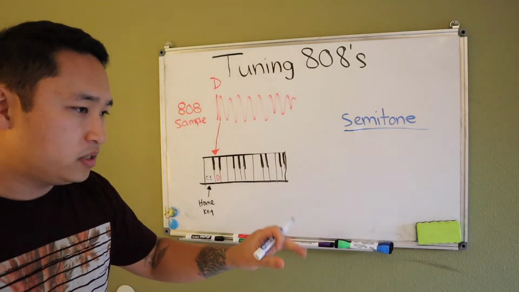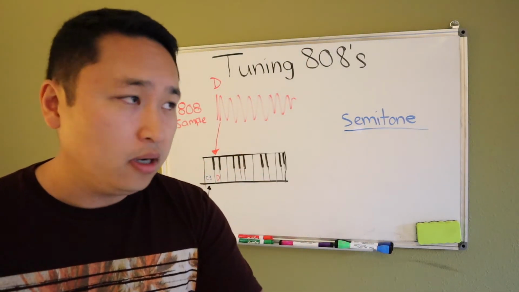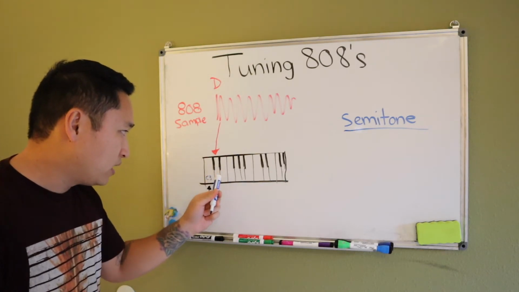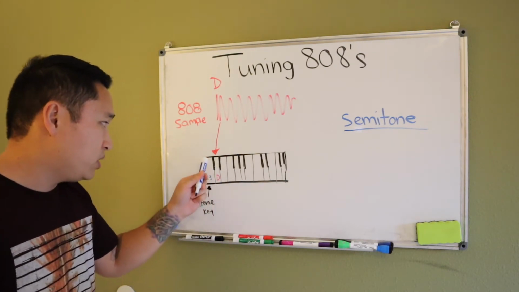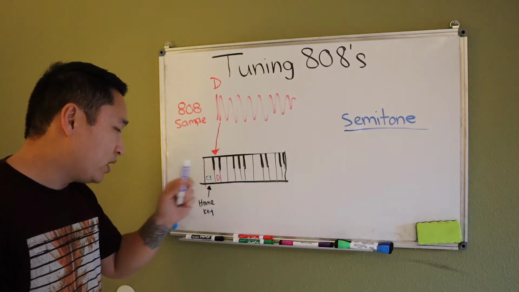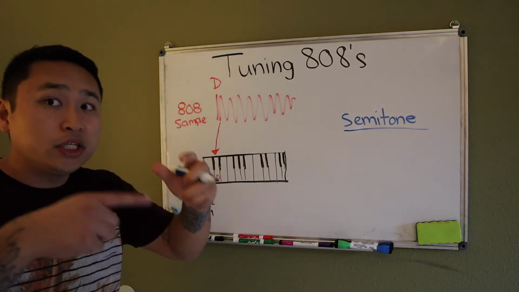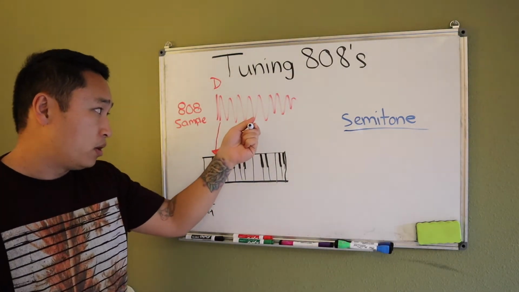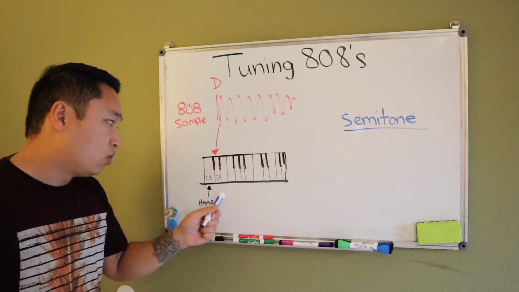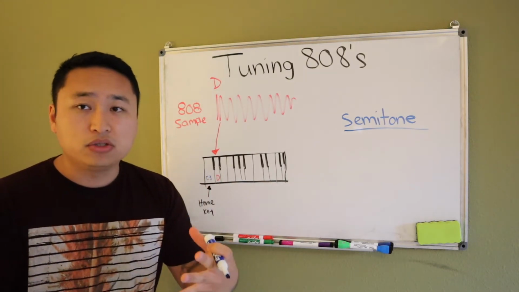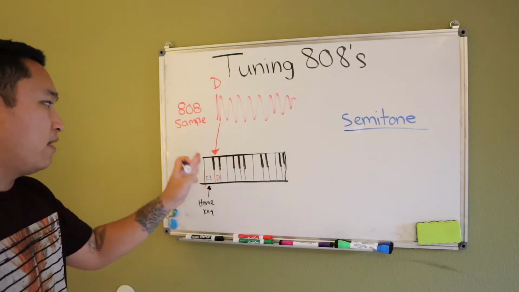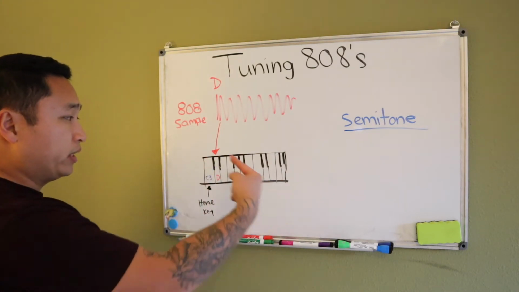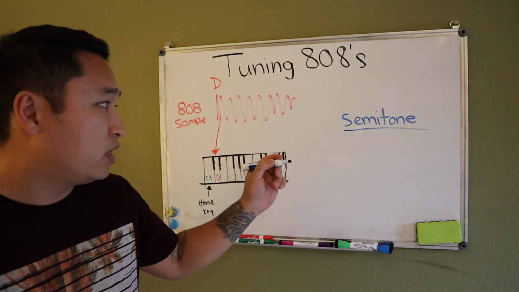Semitones is something that will probably pop up in your sampler, and what a semitone is, it's each individual note that is on that keyboard. So this white note is a semitone, this black note is a semitone, this white note is a semitone, black note is a semitone. Each note is a semitone. So in this example, if our note is on D, in order to get to C, how many semitones do you have to take in order to make that fit? You have to go 1, 2. But since we're going left, it's going backwards, so we're negative.